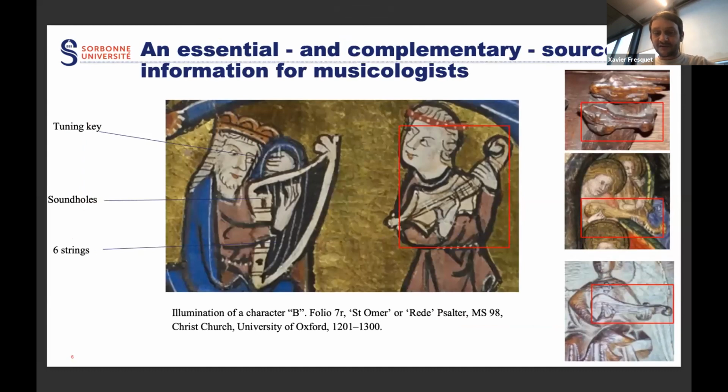What is important for us is to look at these instruments, for instance, to analyze specific elements. So for a harp, for instance, it can be the number of strings, it can be the presence or the absence of sound holes, it can be the presence or the absence of tuning keys. It can be also the way an instrument is held. So to study the playing technique, to see if there are some differences between the playing techniques, how a string is plucked, for instance, and if you use an instrument to pluck the string.